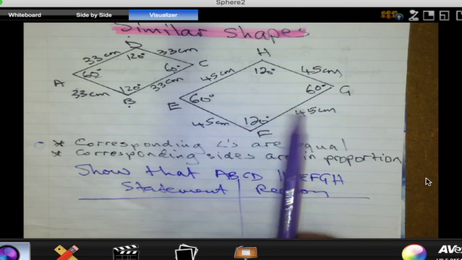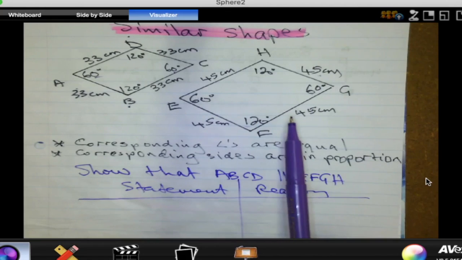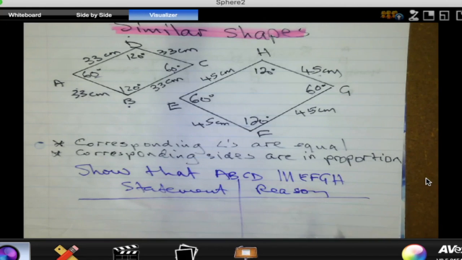EFGH also, you will notice all the four sides are equal and the opposite angles are equal. So that should be a rhombus as well. But well, that has nothing to do with the question that we are answering. So let's prove that these two rhombuses are similar. And then maybe later on you can ask yourself, are all rhombuses similar? Okay, right. So we said to prove that shapes are similar, we need to show that all their corresponding angles are equal and their sides are proportional.